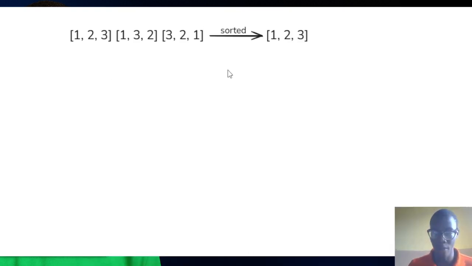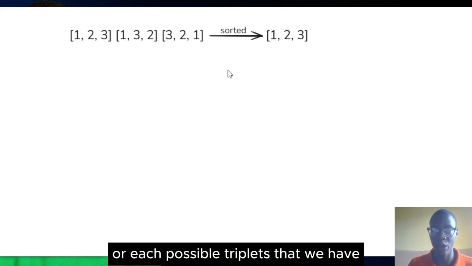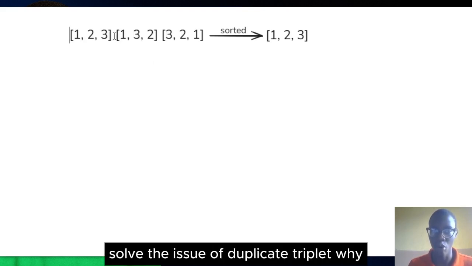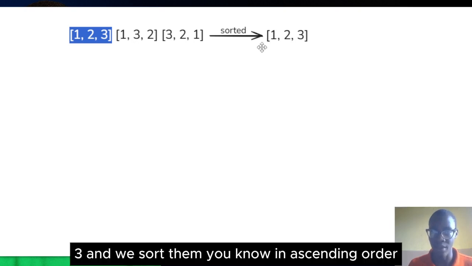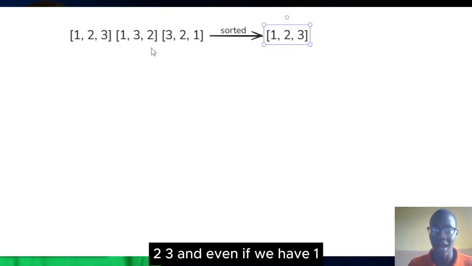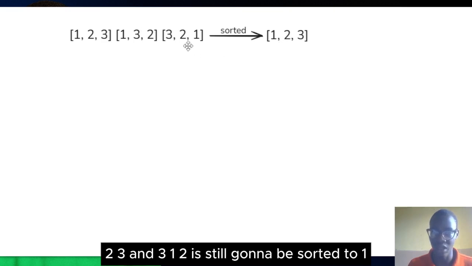To avoid adding duplicate triplets into our output list, what we're going to be doing is sorting each possible triplet that we have. Look at this now. You see that this can effectively solve the issue of duplicate triplets. Why? Because when we have 1, 2, 3 and we sort them in ascending order, we are going to have this final result here, 1, 2, 3, and even if we have 1, 3, 2, it's still going to be sorted to 1, 2, 3, and 3, 1, 2 is still going to be sorted to 1, 2, 3.